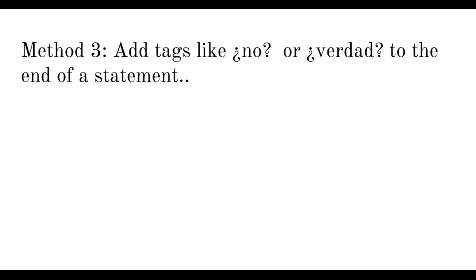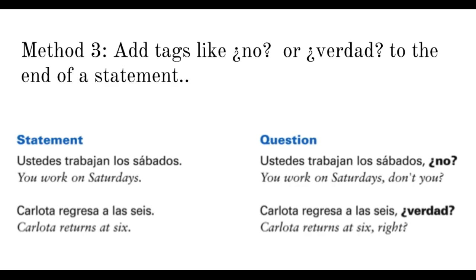The third method that you can use to make a question in Spanish is to use different tags or kind of key phrases like no or verdad at the end of a statement. So again, we're using the same 2 statements. This time, we're again leaving the words in the same order as they are for the statement. We're just adding something to the end. So to say, you work on Saturdays, don't you? Then you would say, ustedes trabajan los sábados, ¿no? Or to reaffirm that Charlotte returns at 6, you can say, Carlota regresa a las 6, ¿verdad?